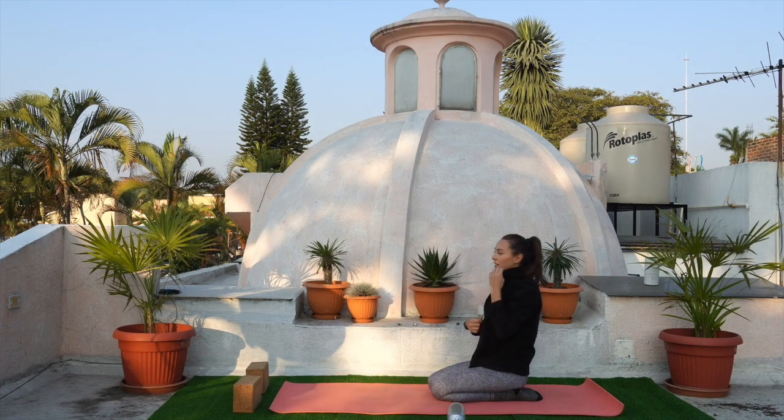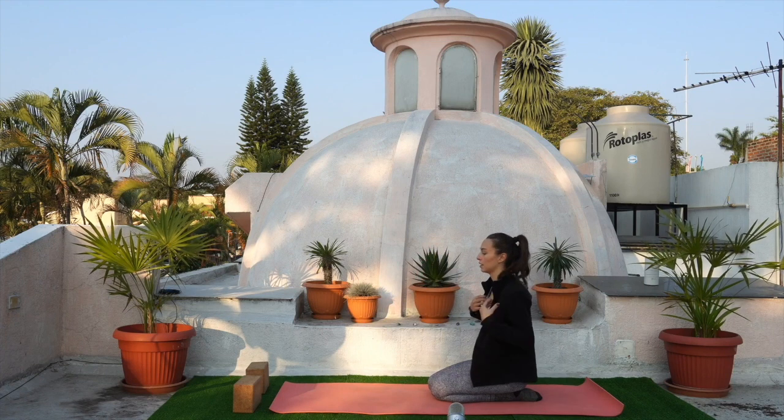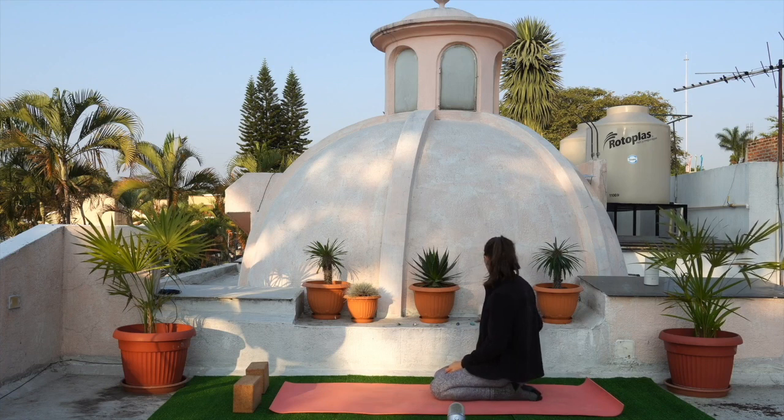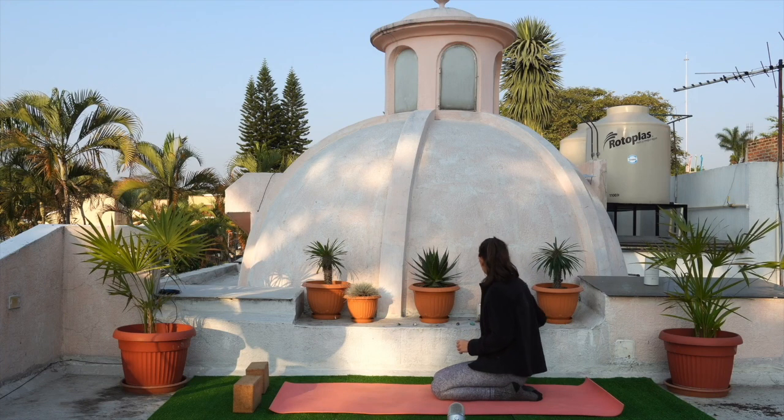We're going to begin settling in onto our mats this morning in our child's pose, really just noticing how we're feeling this morning. Begin to tune into your natural rhythm of the breath. Notice the quality of your breath and where you're breathing from. If you can feel your breath in your belly or upper chest, just becoming aware and mindful of that.